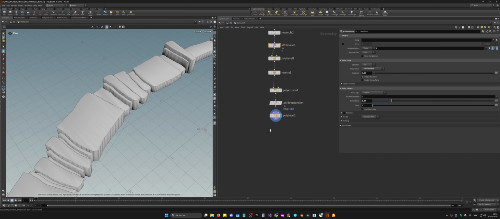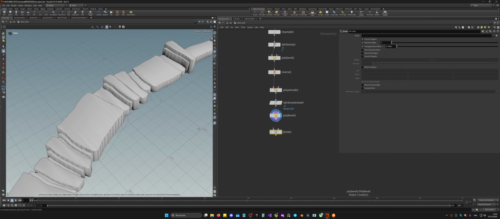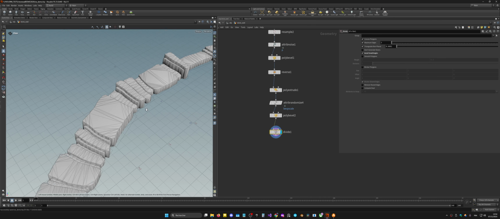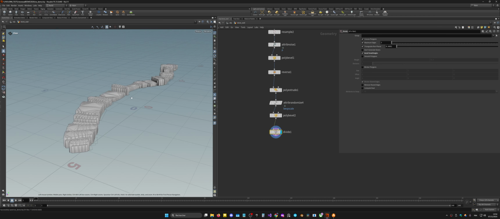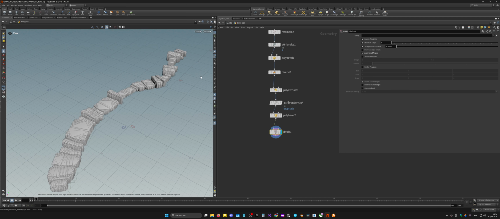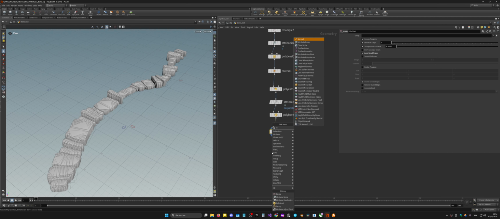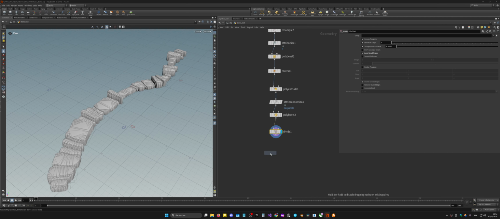It's fine to work with n-gons, but before exporting, don't forget to create triangles with divide, and choose avoid small angles, which will distribute the edges to avoid tension, too many connections on each vertex. So now it's looking like this, and you can also recalculate normals. That is good.